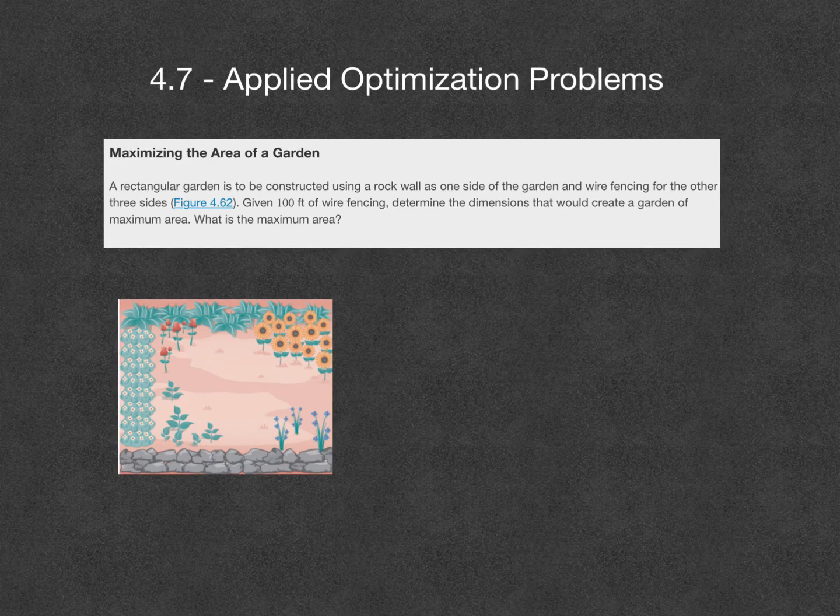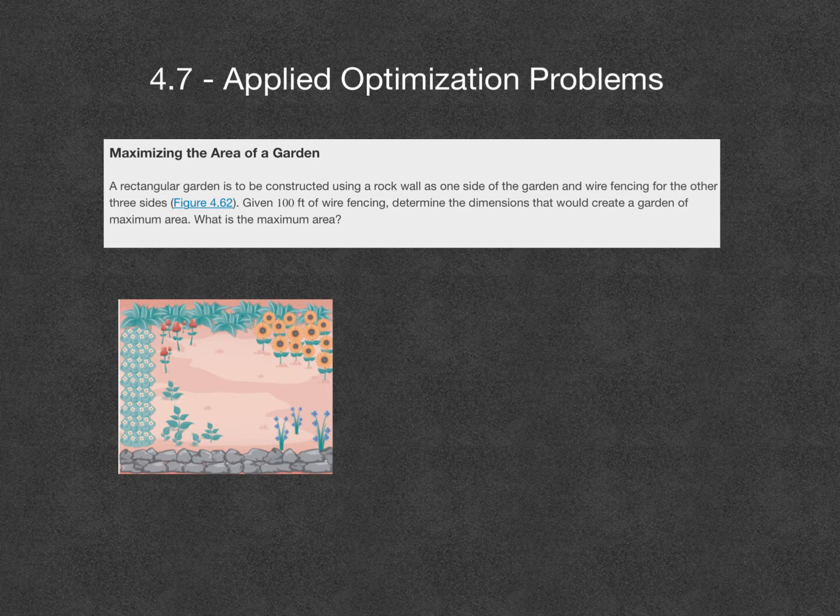Hi everyone. In this video, we are going to cover section 4.7, Applied Optimization Problems. On the next slide, I will have a procedural set of steps that we will follow as we solve these lovely word problems that you're all going to love so much. But for now, with this first problem, I just want to walk you through the structure, what to expect from them before giving you the rote set of steps.